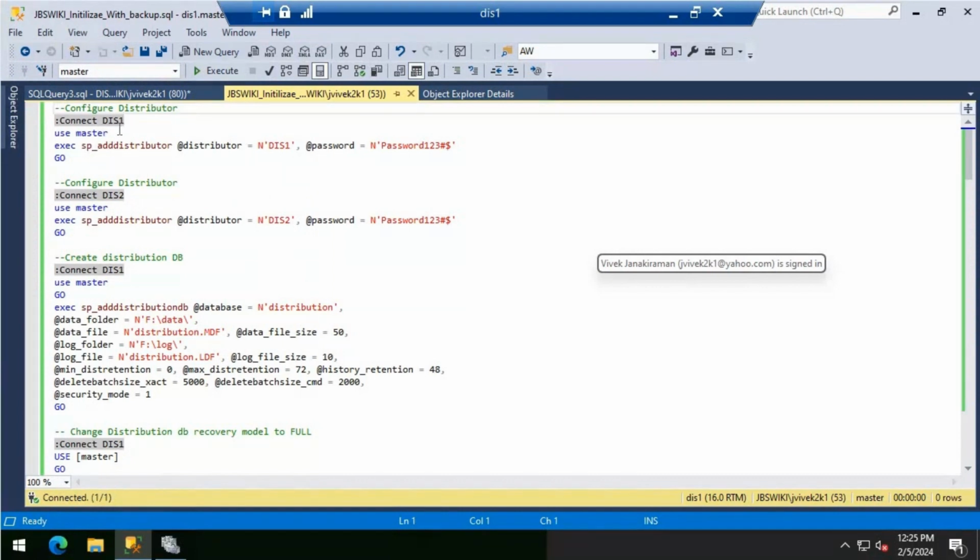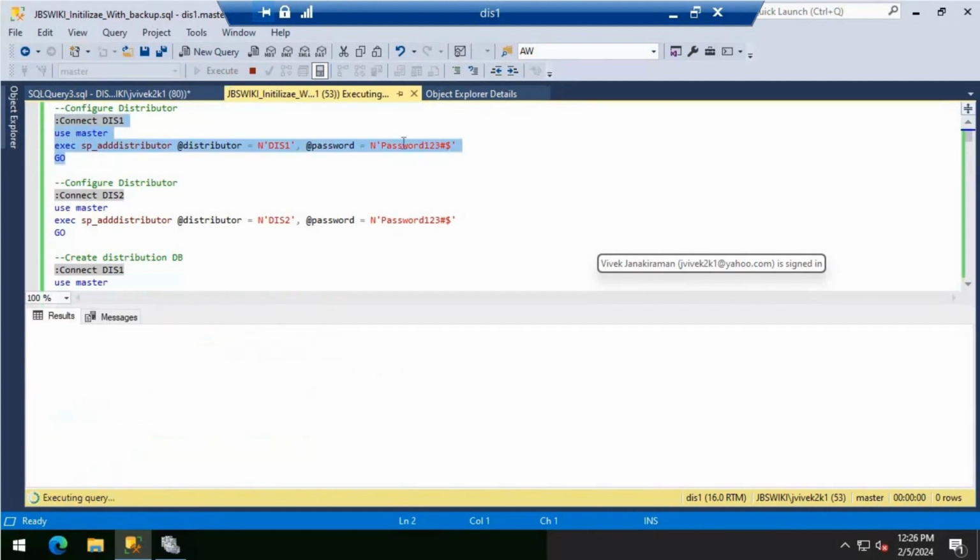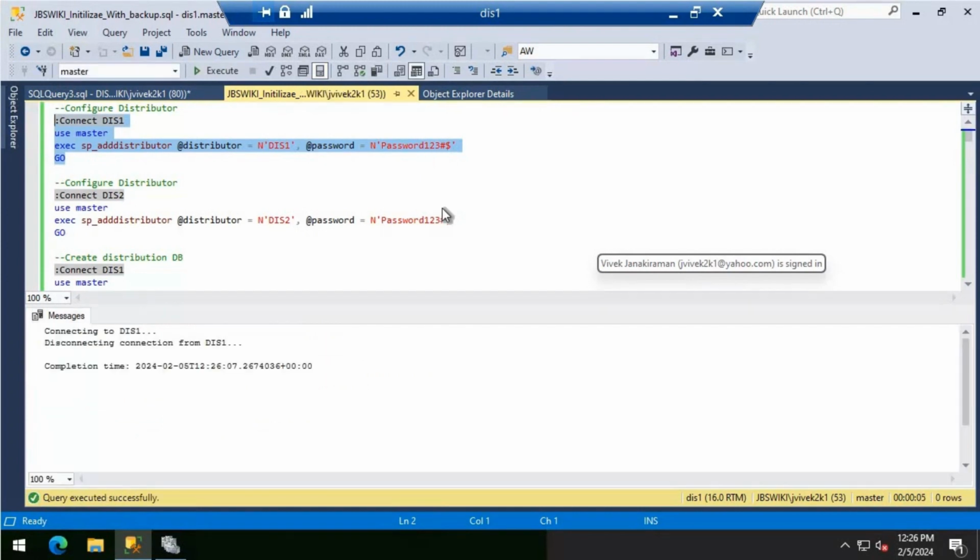On the primary distributor server, which is DIS1, I'm going to execute this query, sp_adddistributor. Make sure you remember this password. This password will be used elsewhere in this demo, and also if you need to add a new node to this setup, you will have to use this password.